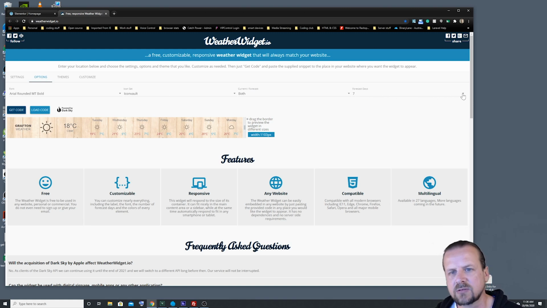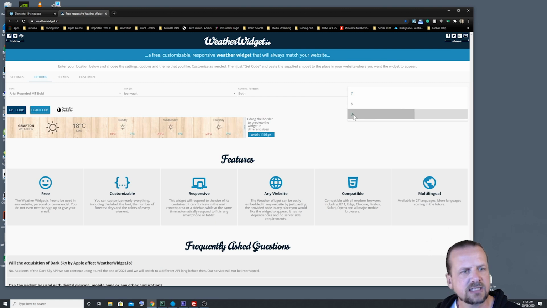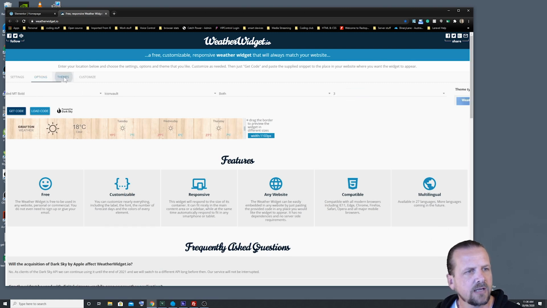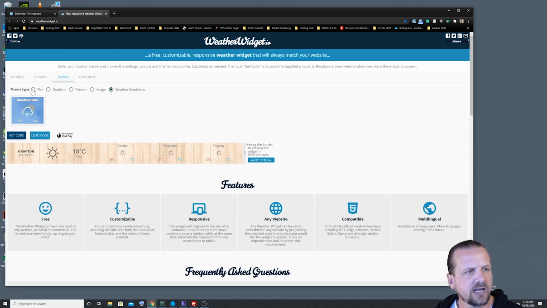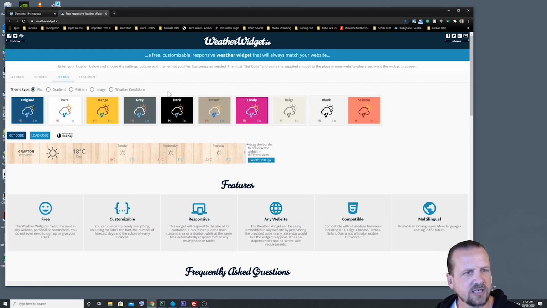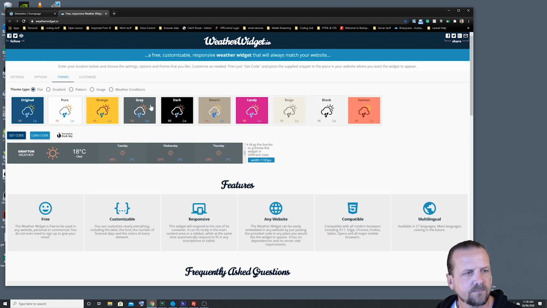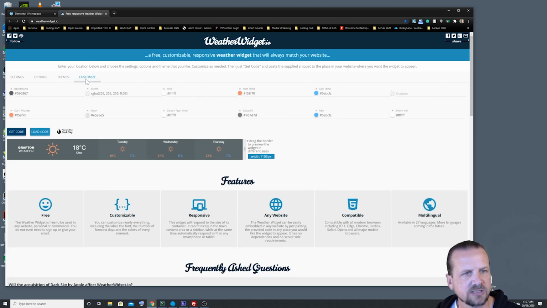In this case, I think we'll go for just 3 days. No point going much further than that. And we can play around with some of the different themes they've got in here. We'll just go with a boring grey one for now. And of course, you can customize it. Now, these will all change depending on what widget you're using and what options are available to you.